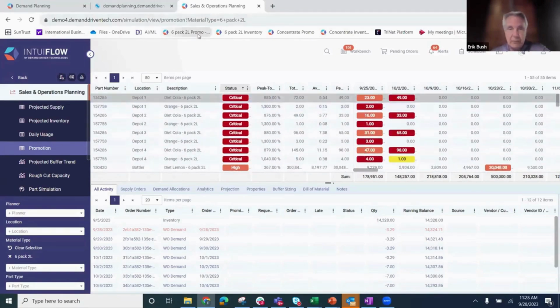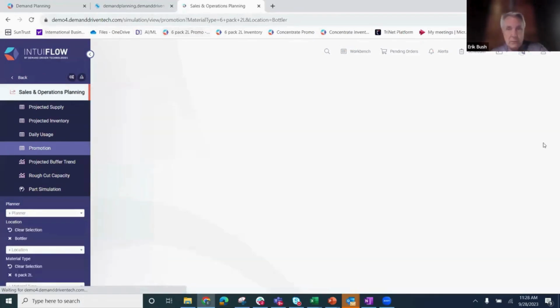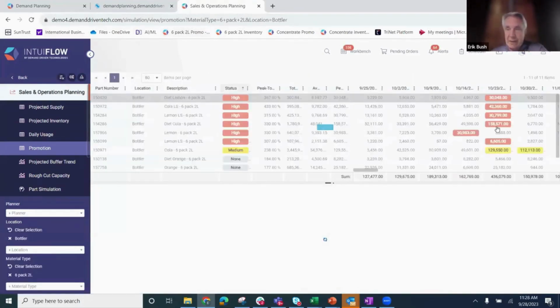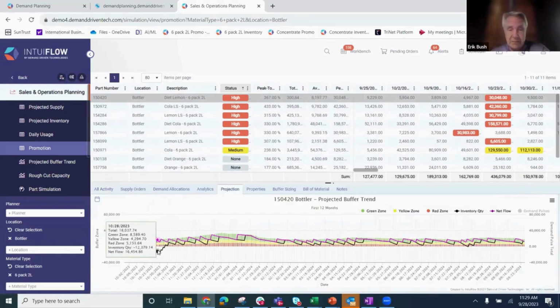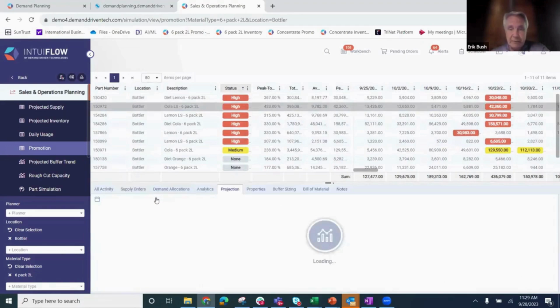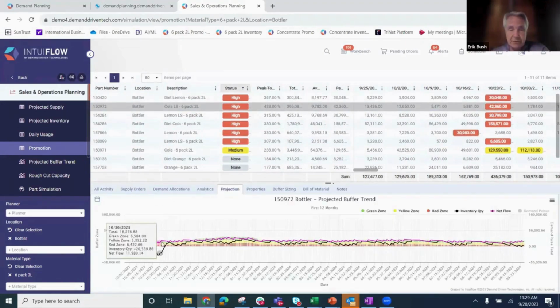So if we go back to our saved view here, we can see the portion of that is impacting the bottling location. And we can see here that there is a big demand. It's amounting to pretty much a 367% change to our average weekly demand. And that's obviously a big impact that we may have to correlate and take corrections to. Here you can see the projected demand at the item level. And if we cursor through the different items, we'll see the impact of this promotional campaign SKU by SKU, and we would want to make adjustments for this.